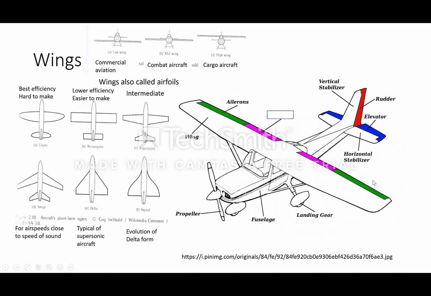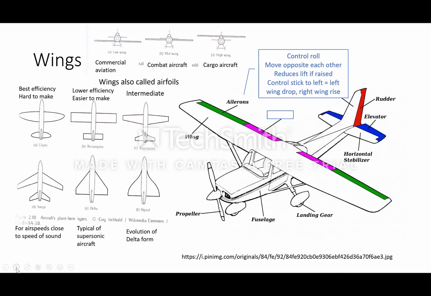Ailerons, you can see here, are the green parts of the wings. They are movable and they are the farthest from the fuselage, and ailerons are very important for controlling the roll of the plane. They move opposite each other, as you saw in the video earlier. So if one aileron goes up, the other one automatically goes down. The aileron that goes up will fold up and the back edge will become perpendicular to the wing, or at least close to perpendicular.